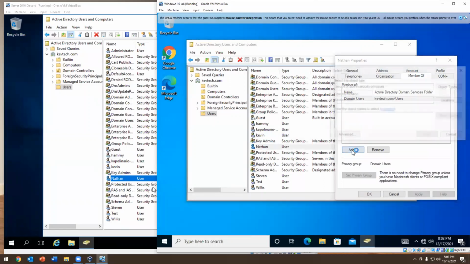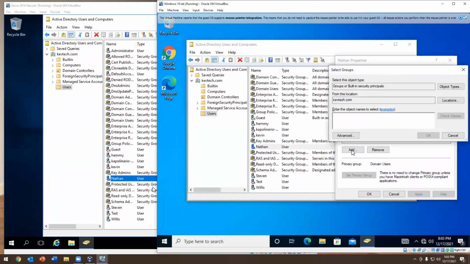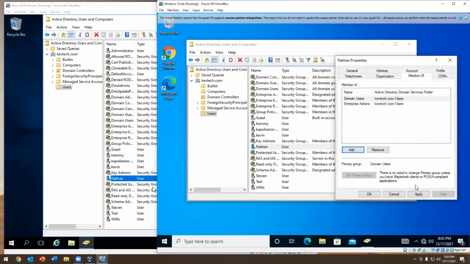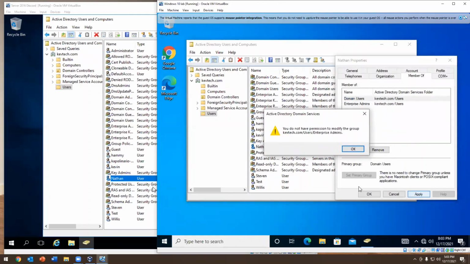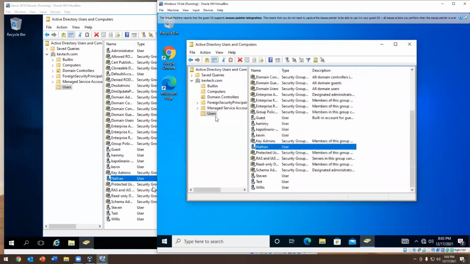So I'm gonna do add, and I'm gonna do enterprise admin. It shouldn't work. It should give me an error message because he doesn't have access to Active Directory. He could open Active Directory like we're doing right now, but he can't do anything.